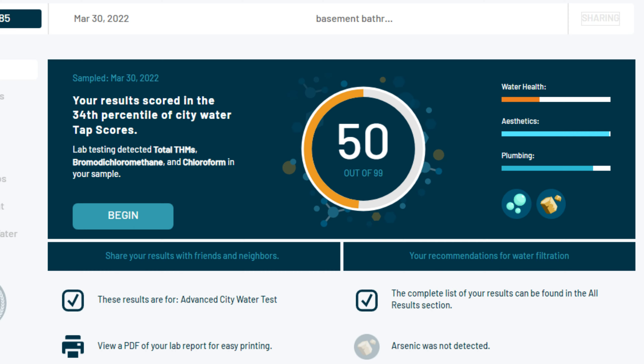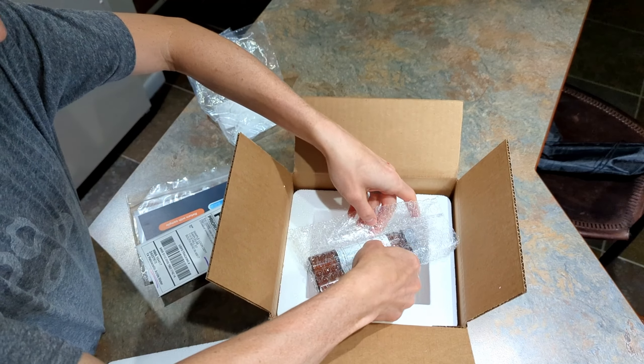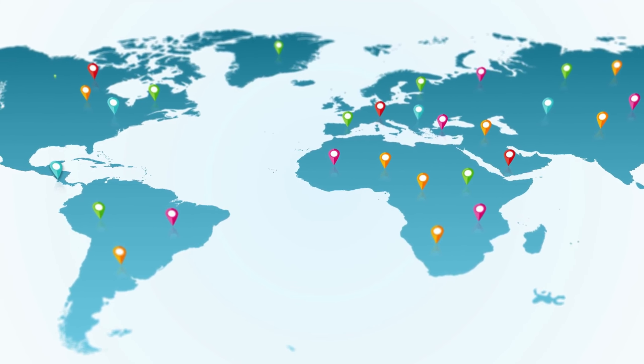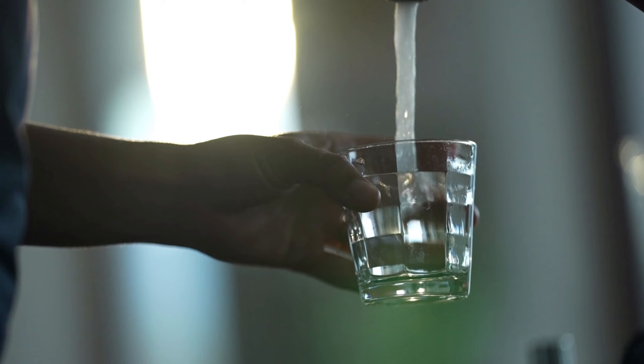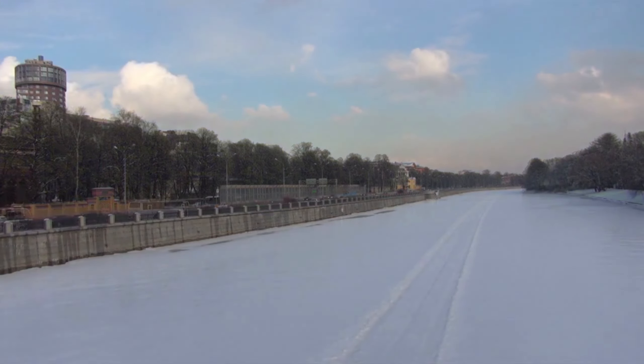As you look more into our test results, please keep in mind that our sample is taken from just one specific tap in Arvada, Colorado, and most likely can't be compared to your specific situation. Water quality can vary depending on a multitude of factors — your geographic location, the plumbing in your home, how the water interacts with the media and the filter, your local water supplier, and even the time of year can all have an impact on what contaminants may or may not be present. It's extremely important to test your own water quality before purchasing a treatment system, so that you can be confident that you're actually buying a product capable of addressing the contaminants of concern for your specific situation.